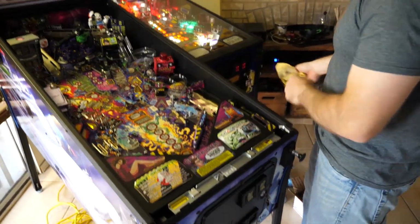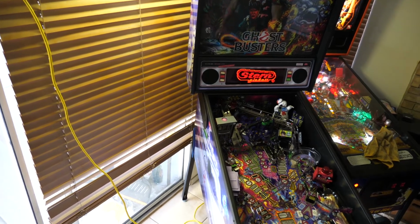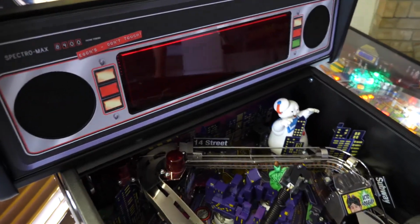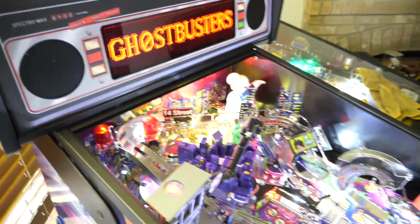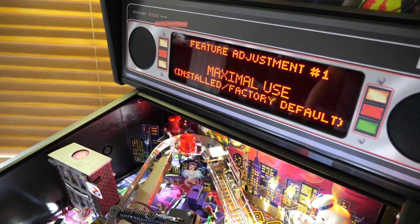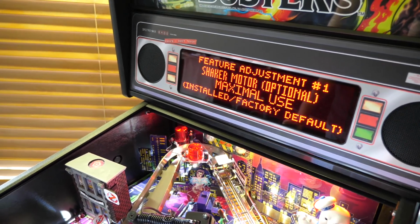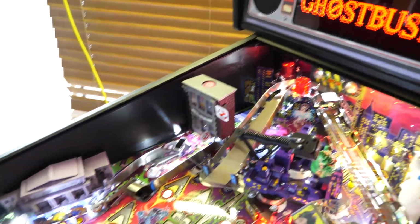Take my ball stop out. We'll go ahead and do a test with the glass off. Oh, wrong switch. This game has the latest version, 1.13. We'll go into the menu and set it up for the shaker motor. Maximal, none, minimal, moderate, long use. We'll do the factory. And we'll let it rip for a game. Here we go.